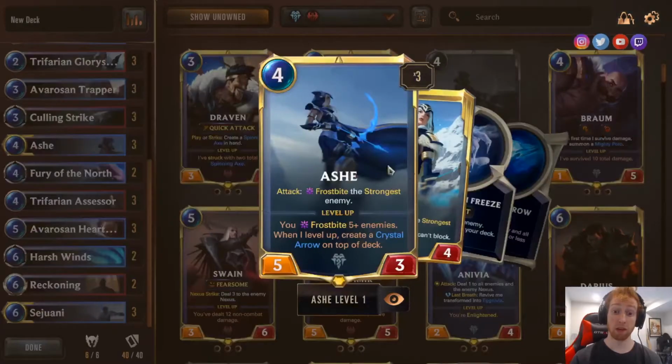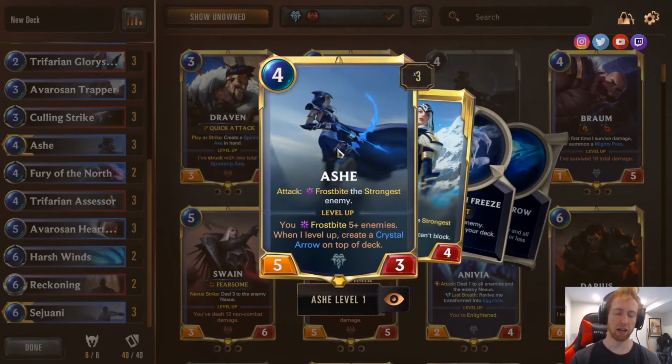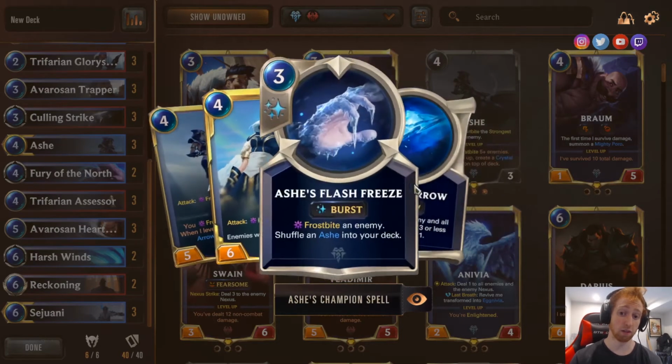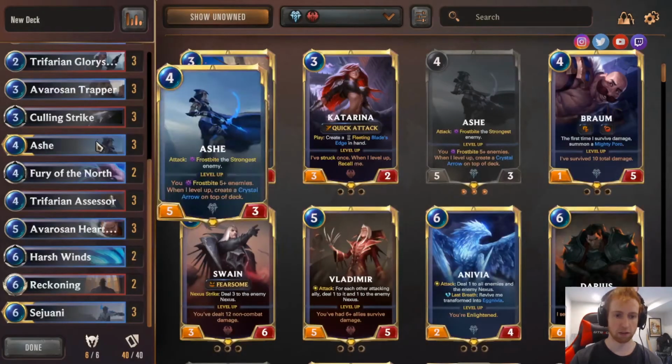she levels up, and then they can't block. So the Harsh Wind unit can't block, the other Harsh Wind unit can't block, and the one that you just froze from this card, the frostbite enemy, can't block. So it's super easy to have these big swings of damage, or go for game out of nowhere with Ashe, and even if they live, I mean, you get this card, Crystal Arrow, which is amazing. So Ashe is very good.